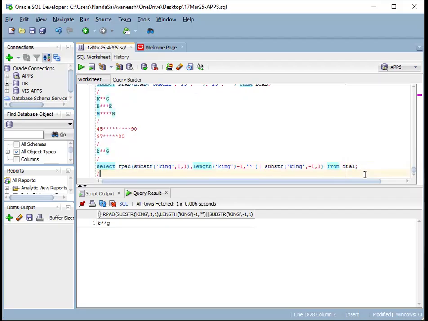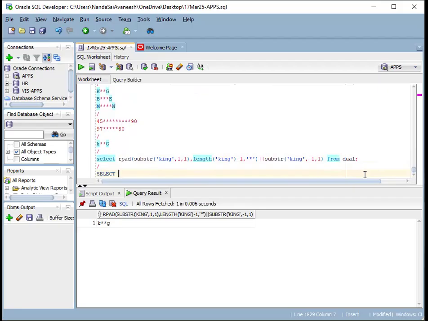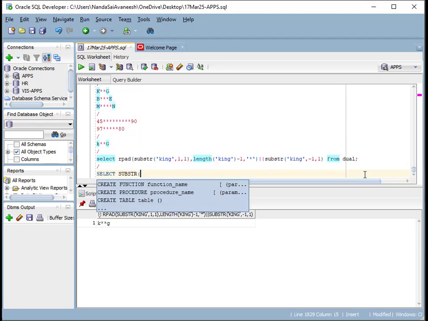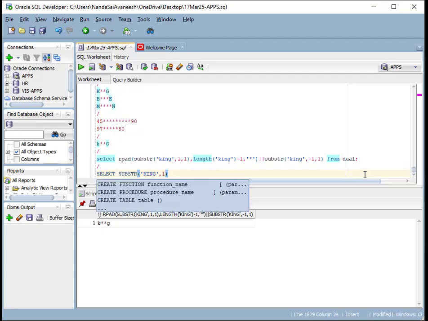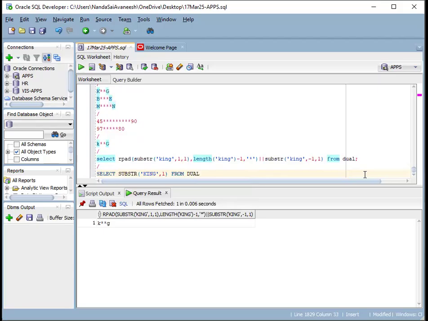Okay, generally how substring will work: suppose I say substring of king comma 1, mention 1, so it is completely taking. Okay, 1 comma 1, suppose 1 means starting from this string.